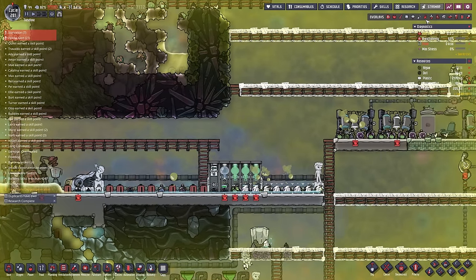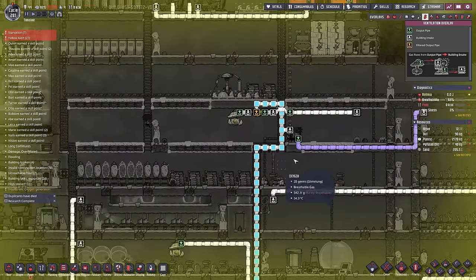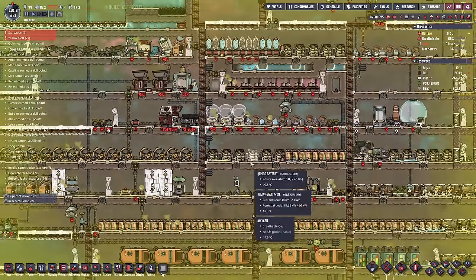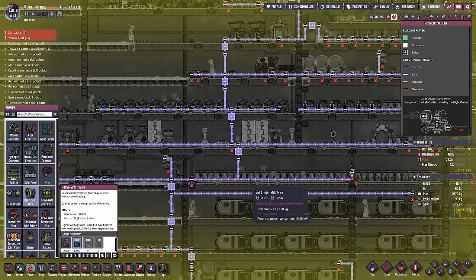And to fill it, they're using oxygen that is coming from all the way over here? Yeah. So this oxygen is being pulled out of this section, pumped through here. However, the power requirements for all of this stuff, here's all the big batteries, there's a big heavy watt wire conductive core going through everything.